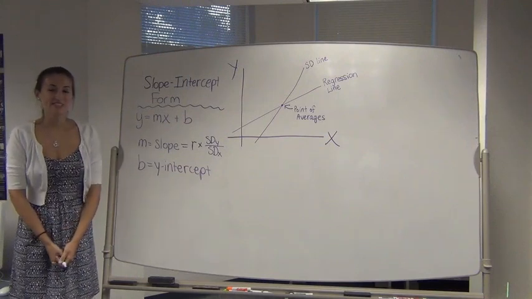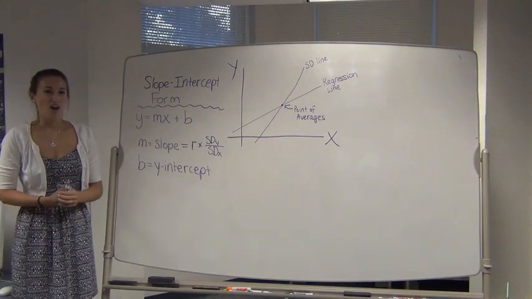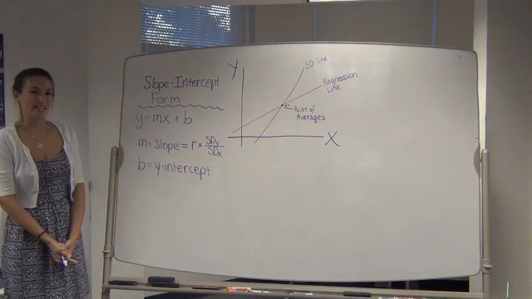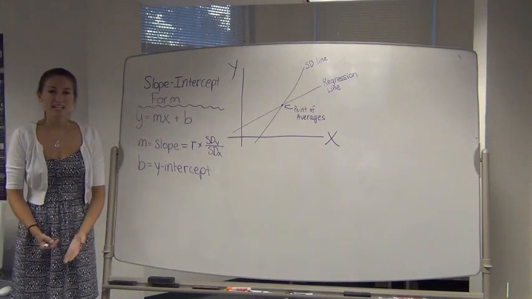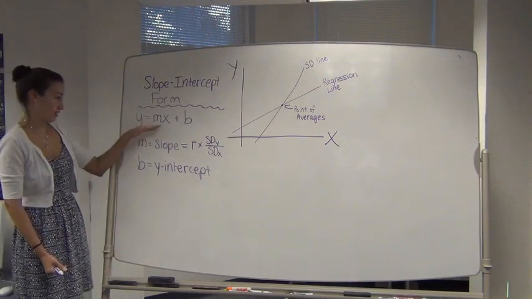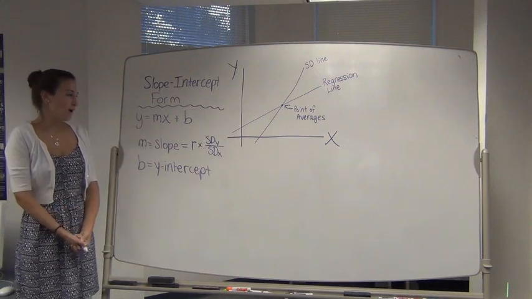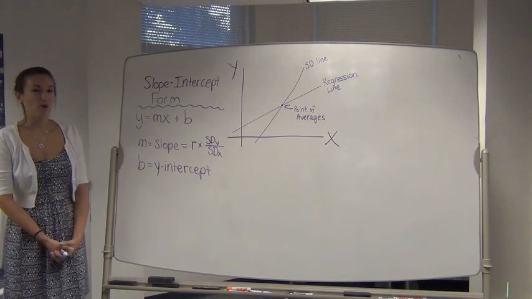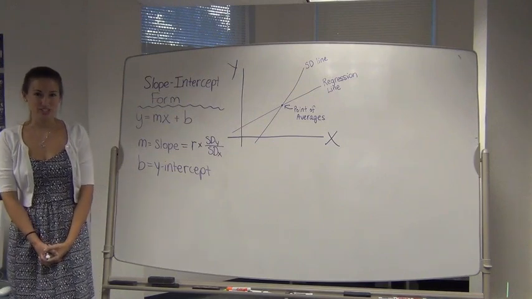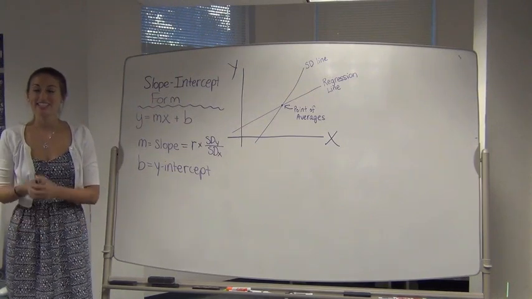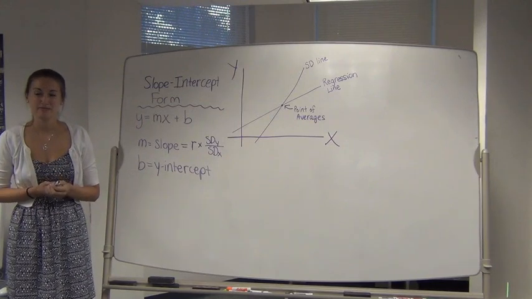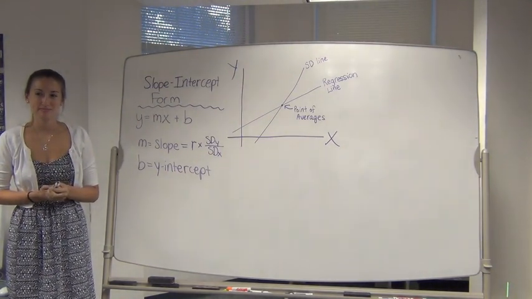So if we're given a list of numbers that has all of our y values and their corresponding x values, we can just pick any point. We can plug that in for our x and y. But if we're not given a list of numbers, what is one point that we know is always going to lie on the regression line? Last time, didn't we learn about something called the point of averages? Yes, that's exactly right.